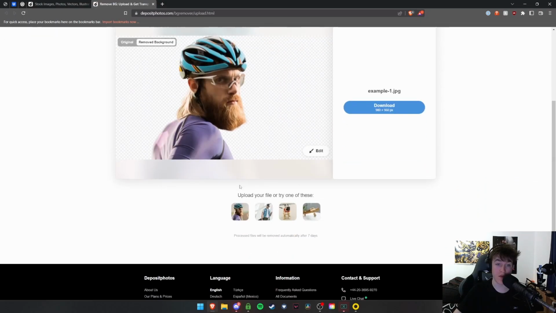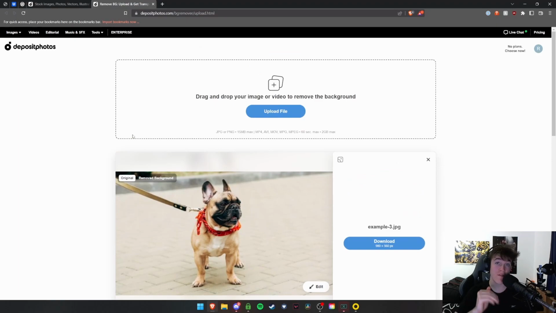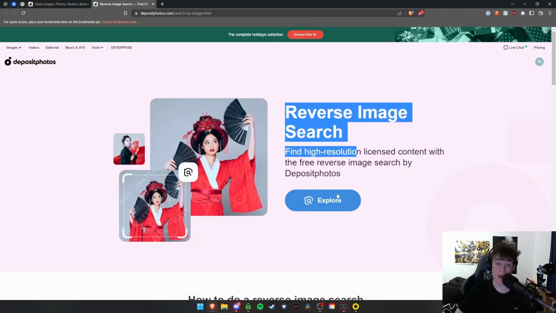You also have a free video background remover on Deposit Photos, so obviously it does the exact same premise. You upload a video and it removes the video around your subject. It can be a little bit hit and miss, but as long as you have something that defines your figure and your background, your foreground and your background, good enough, it will make sure that it's done to a good detail.